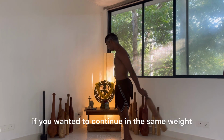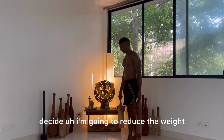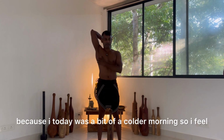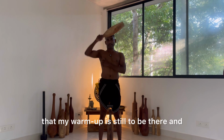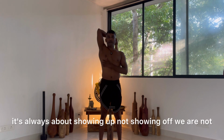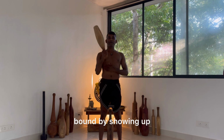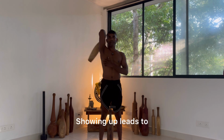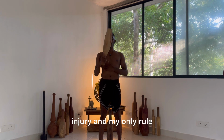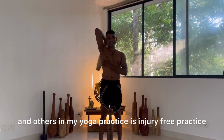You choose if you want to continue in the same weight or if you want to reduce the weight. I'm going to reduce the weight because today was a bit of a colder morning, so I feel that my warm up is still to be there. And it's always about showing up, not showing off. Showing off leads to injury, and my only rule that I have for myself and others in my yoga practice is injury-free practice.